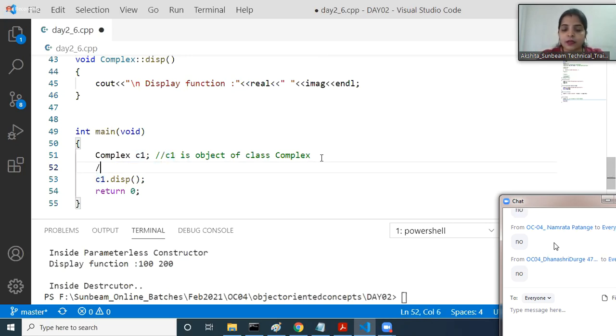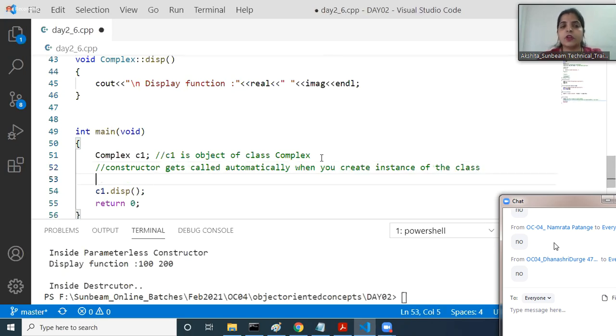So what I can conclude is the constructor gets called automatically when you create an instance or object of the class. That's why जब कोई फंक्शन ऑटोमेटिक कॉल होता है उसको बोलते हैं implicit call. That is called an implicit call.